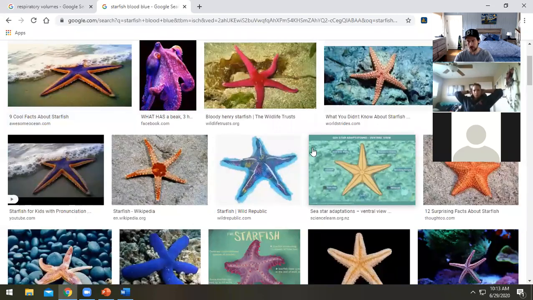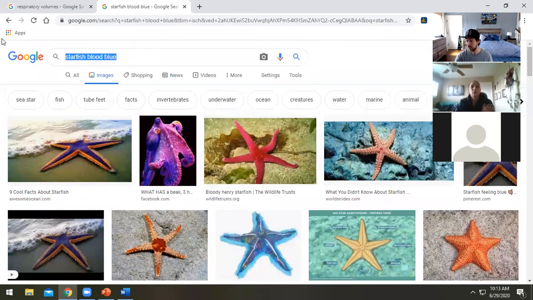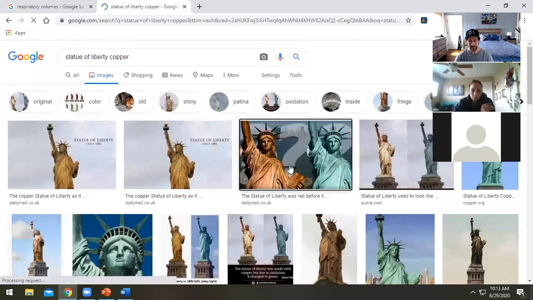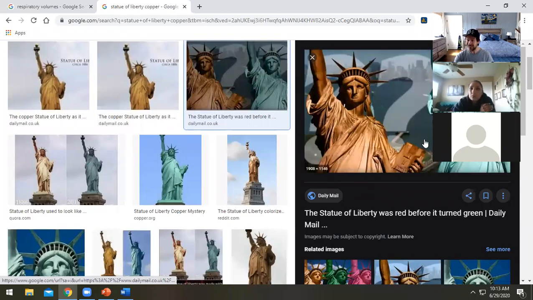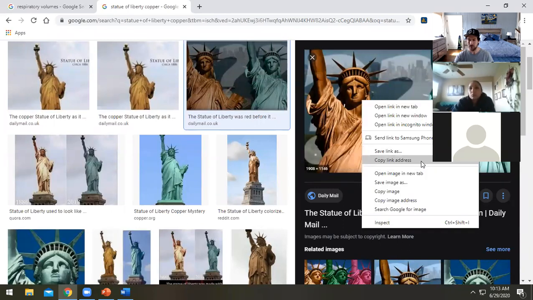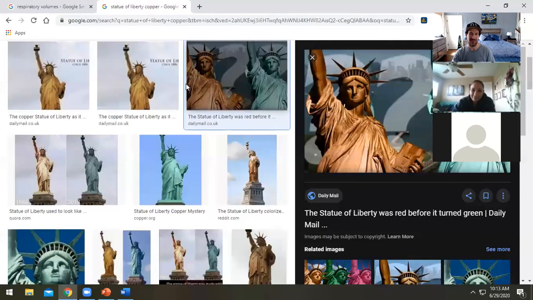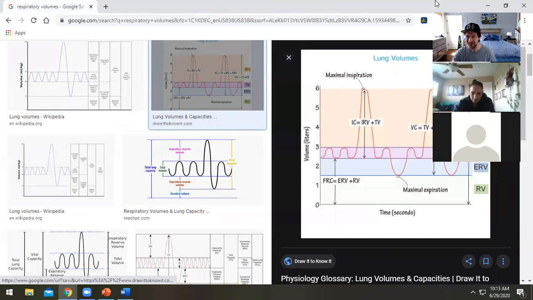But human blood is always red because we use iron. Starfish use copper, humans use iron. Copper turns blue. That's actually also why the Statue of Liberty is bluish, right? The Statue of Liberty is made of copper. It's supposed to look like a penny. But instead, it looks like a penny that you left at the bottom of a drawer for 6 years, and boom, it's this color. So that's starfish blood versus a cast iron pan that's rusty versus human blood.